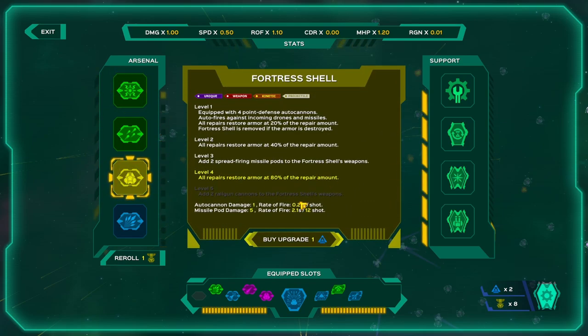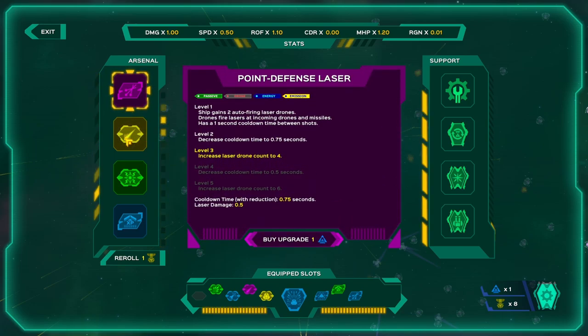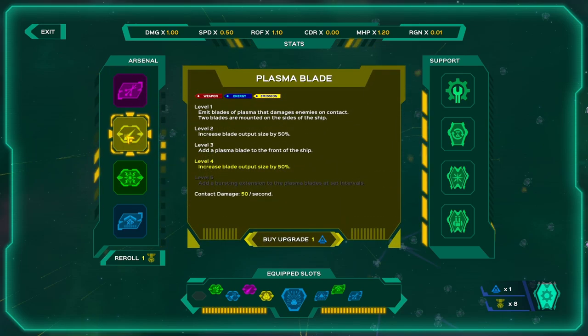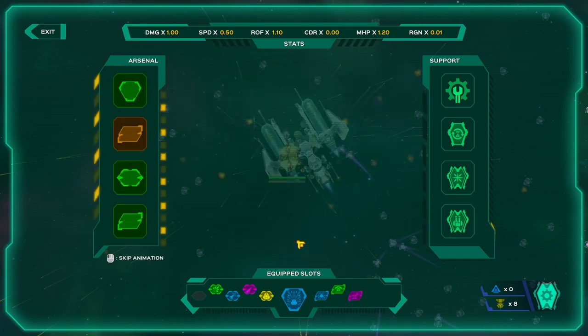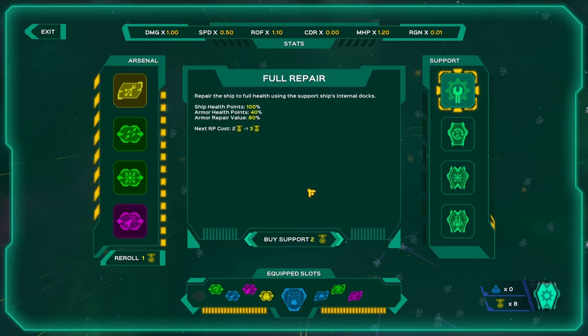This is okay. All repairs restore armor at 80% of the repair amount. Good. And the last one is two railgun cannons to the fortress shell's weapons. Yes. Get that repair thing. Ooh, more plasma. Output size by 50%. I'm gonna get more of the point defense lasers though. Okay, we're out. But we are gonna do another repair here, unfortunately.